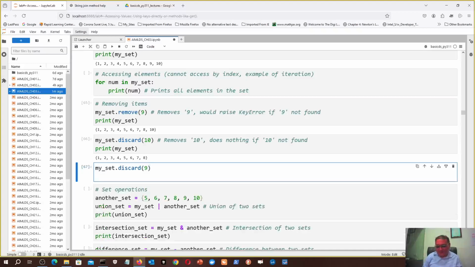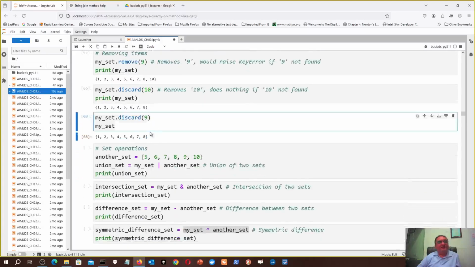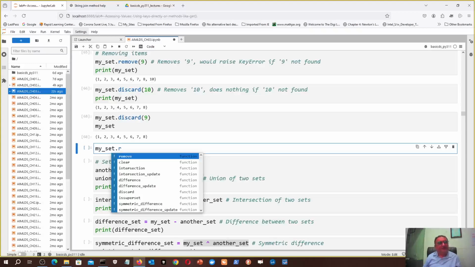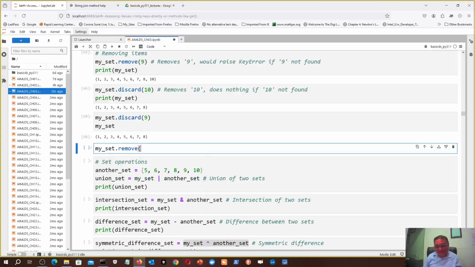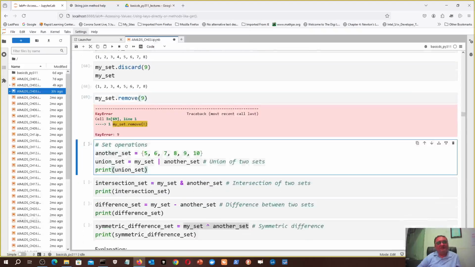If I print my set, it gives the same set as the original, because if something is not present, discard will not make any change. That is one difference. But if I use my set dot remove and try to remove 9, it throws a KeyError. That means key 9 is not found at all. So that is one important difference.